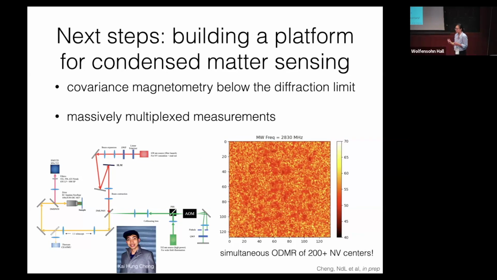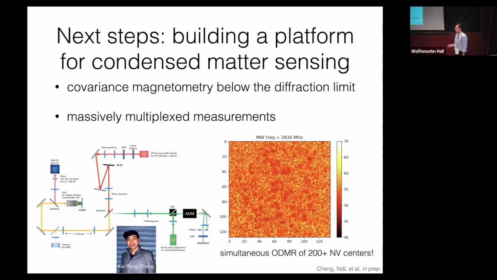So one thing that's nice about this covariance stuff is we're just computing a correlation at the end, which is very easy because all I have to do is write down my arrays of numbers, and then I just do this calculation. So nothing actually stops me from taking measurements on 10, 100, maybe even 1,000 NV centers simultaneously, and then just computing all of the pairwise correlations at the end. The thing that stops me is that as recently as 4 or 5 years ago, this experiment would have been impossible because we didn't have wide field cameras that had low enough readout noise, but they now exist.